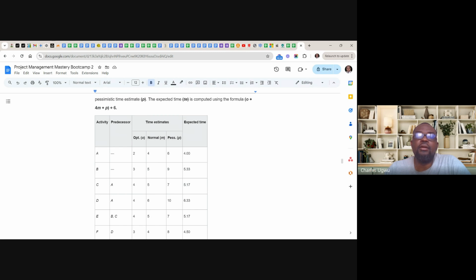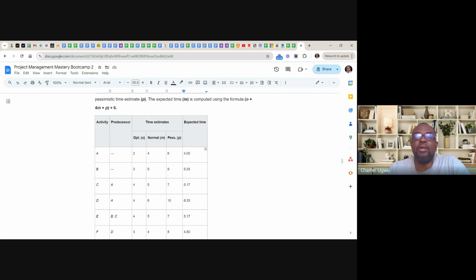And the pessimistic time for completing activity A is 6 days. So to get the expected time, we need to apply this formula.